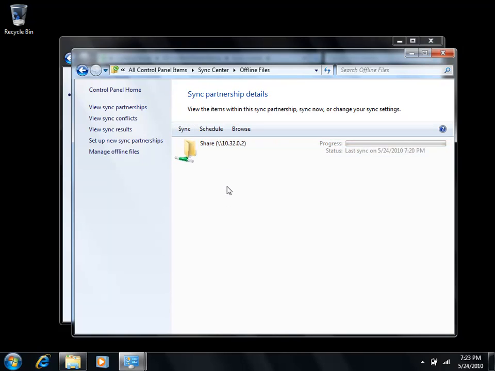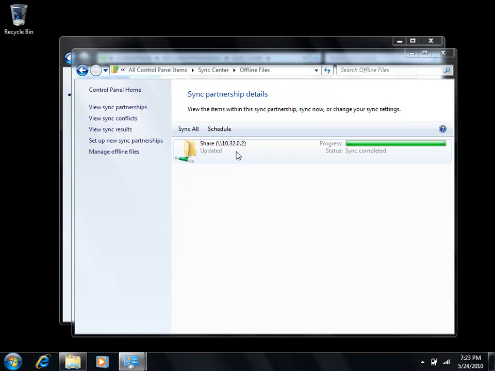And if we don't have any particular share selected, let's say we've got a list of a whole bunch of them here, we've got none selected, we can choose to sync all of them. And whichever one of those you use is going to update that selected offline folder or all of these offline folders so that any differences between our local offline folder that's stored on this Windows 7 machine and what's available on the network share is going to be copied over to our computer.